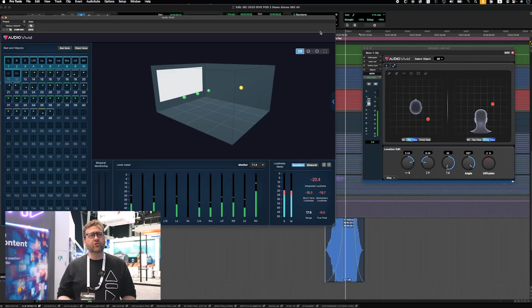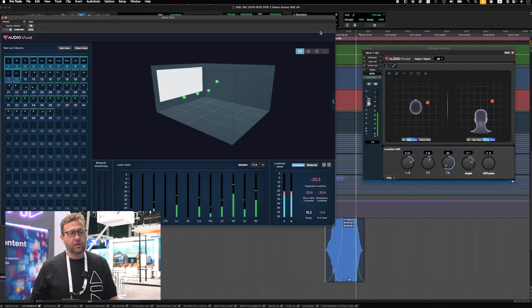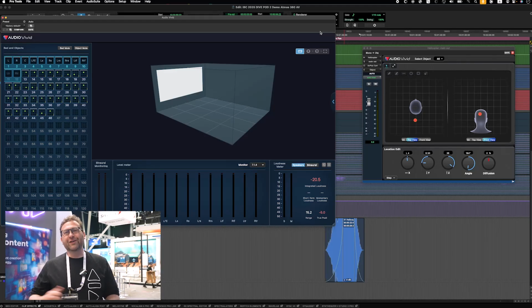So this is just a quick introduction of something that's coming to a future version of Pro Tools, but I think we can see how efficient that is for mixers having to work in multiple formats, and I think a really, really exciting addition coming to Pro Tools in the future. So come to IBC 2025 and check this out.